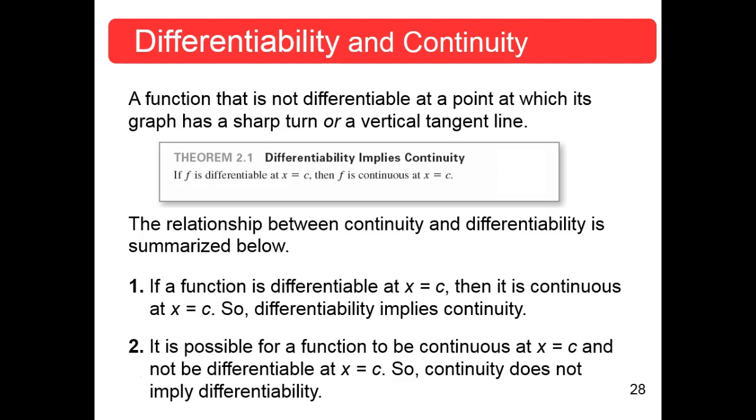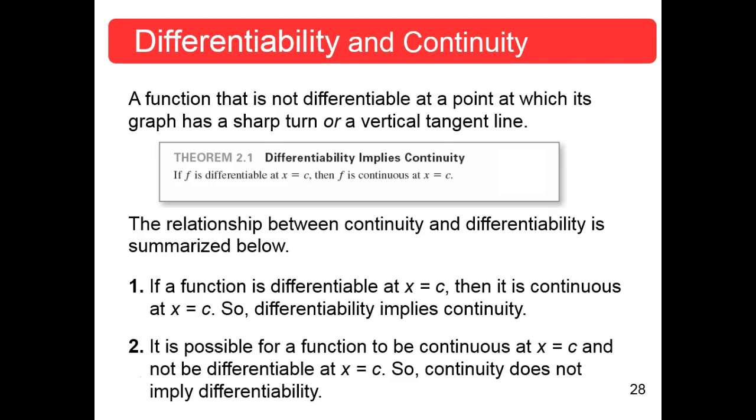And this is the last little bit before we left. The only reason I even kept it on 2.1. A function is not differentiable at a point at which its graph has a sharp turn or a vertical tangent line. The function is not differentiable at a point where it has a sharp turn. Remember your absolute value functions, not there. There are other functions that have a cusp there, definitely not there, and where the tangent line goes vertical, like we just saw.